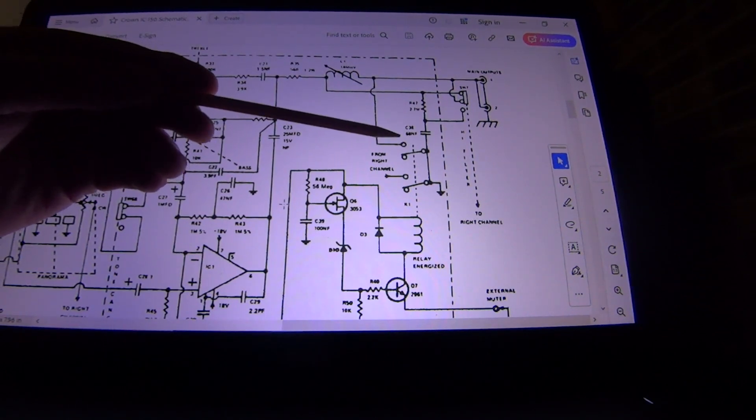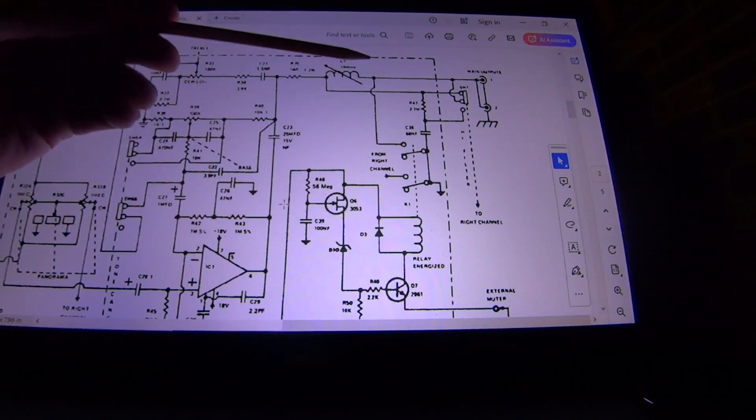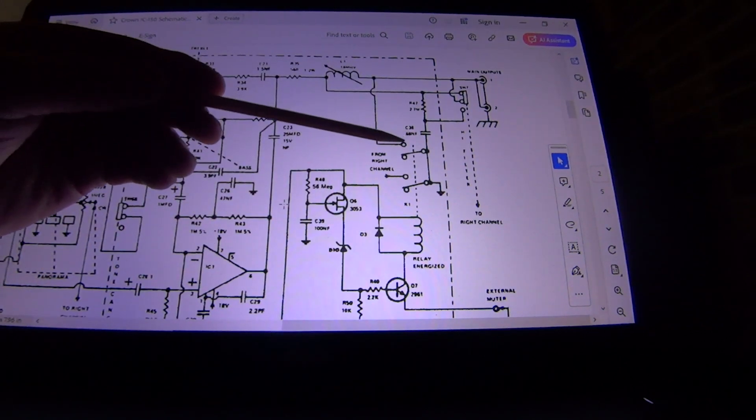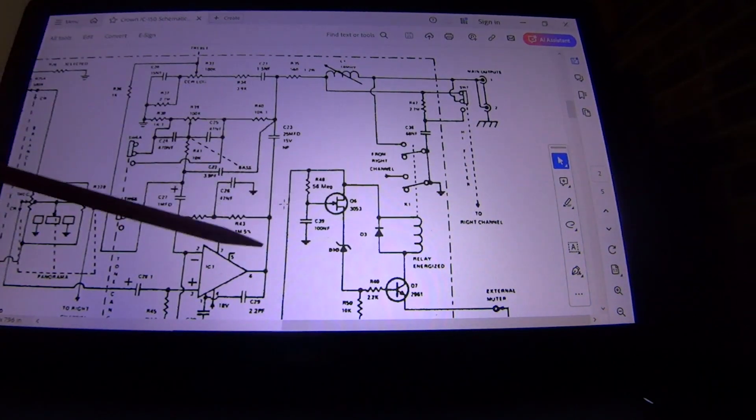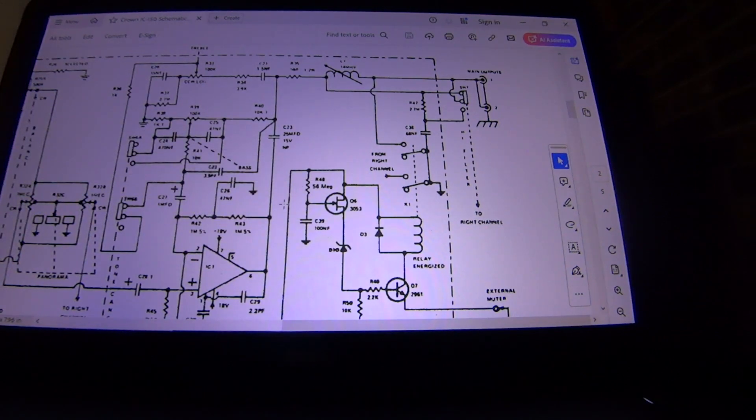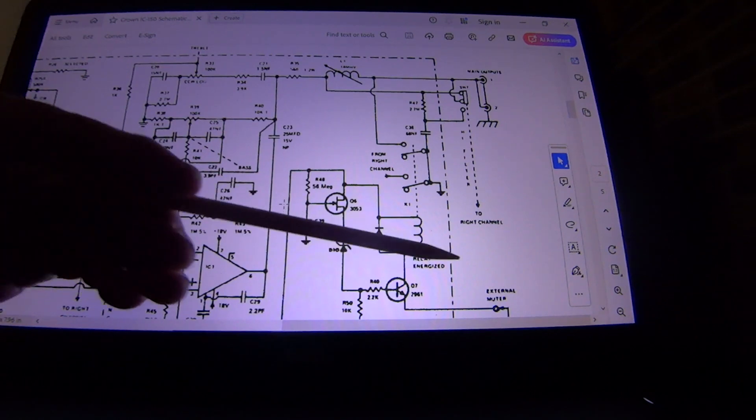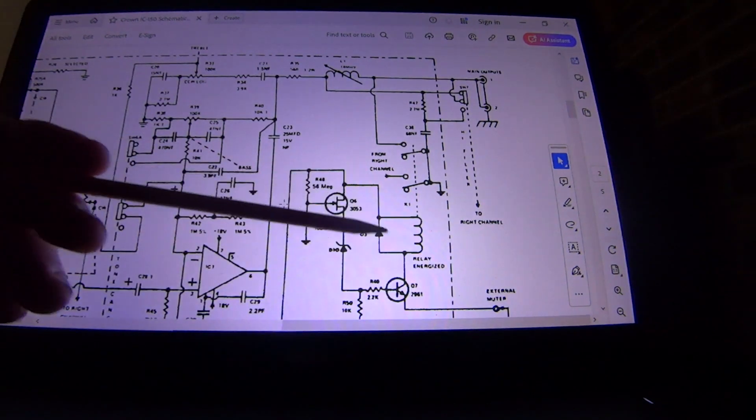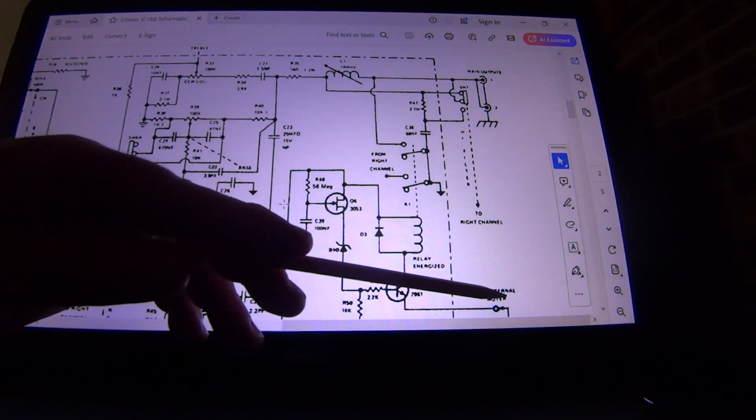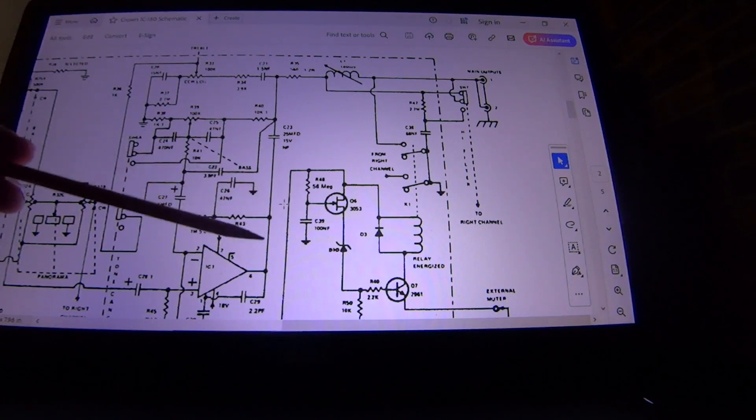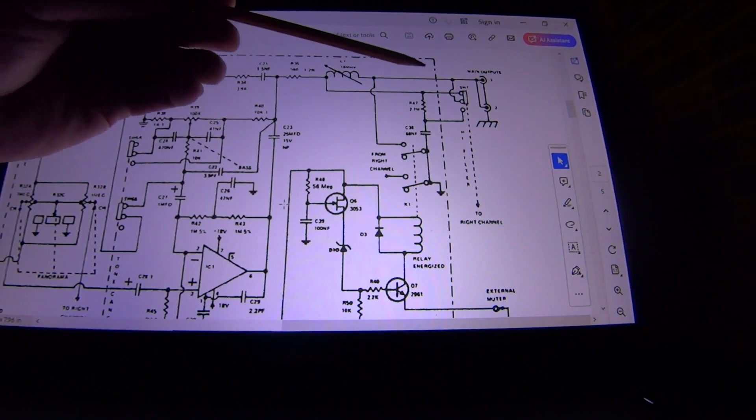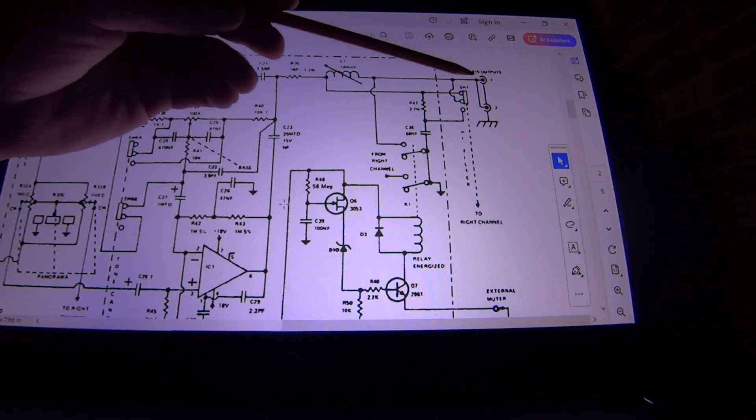Right now this line that comes from where the output signal runs through goes nowhere, but if this relay de-energizes, the switch goes up here and the signal gets dragged off to ground. Most people don't want a mute circuit on their preamplifier. We should be able to trace this signal quite easily and find out where it's dying, because right now we have no output.